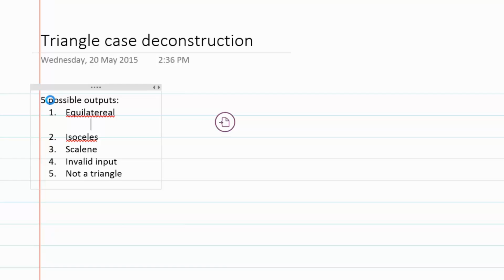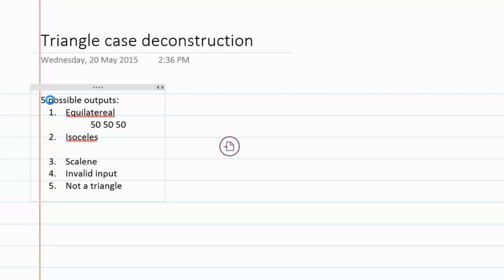So if we move on, for equilateral triangle, remember this is a triangle which has all sides the same, what are some possible inputs that we could enter? The first one that I can think of is just three middle range numbers. So the valid input is from 1 to 99. So if we, let's say, entered numbers 50, 50, 50, that would constitute equilateral triangle and would be medium size based on the valid inputs that we can provide. Okay.